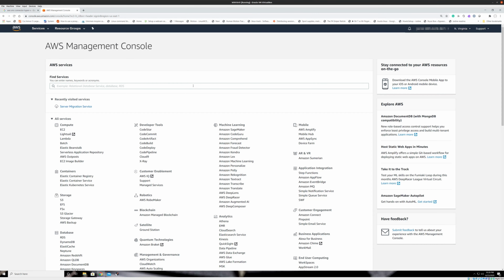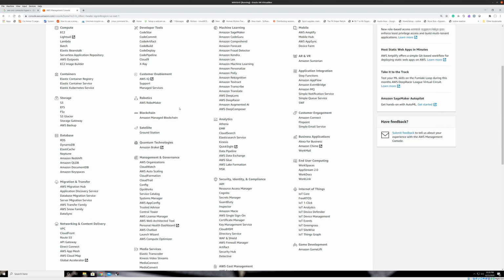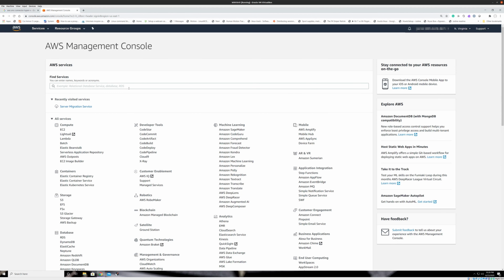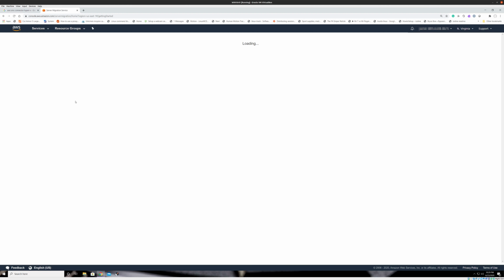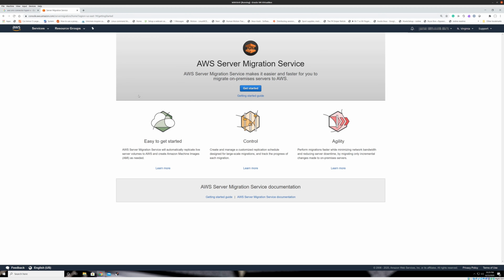Okay, we're here. So in the console, you'll see all the applications that are available. I know I'm looking for the SMS, so I'll type in SMS, and it'll sort and give this option here: Server Migration Service. I'll click that option. It will bring me to this guide page. From here, this guide will lead you step by step on how to set up the connector. My job today will be to show you visually how you'll go about that process.